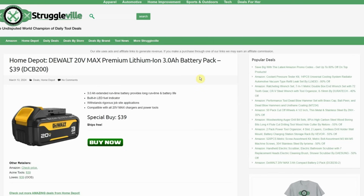The 20 volt, 3 amp hour battery. This is a big one. I mean, you can just look at the size. They're both 3 amp hour batteries, the ones we were looking at before, the ones we're looking at here. This is the same casing as the 5 amp hour battery. It's $39. Acme Tools also has it for $39, but then they're going to charge you $6 shipping unless you buy like 10 of them. Enough to get your order over $200.